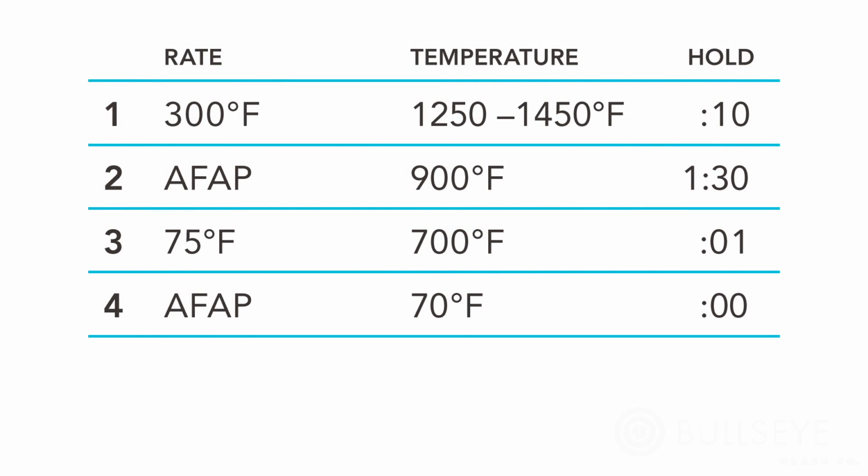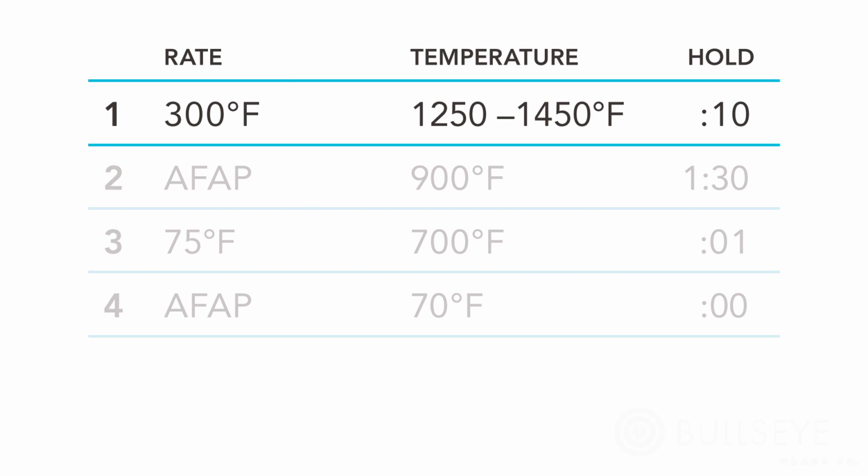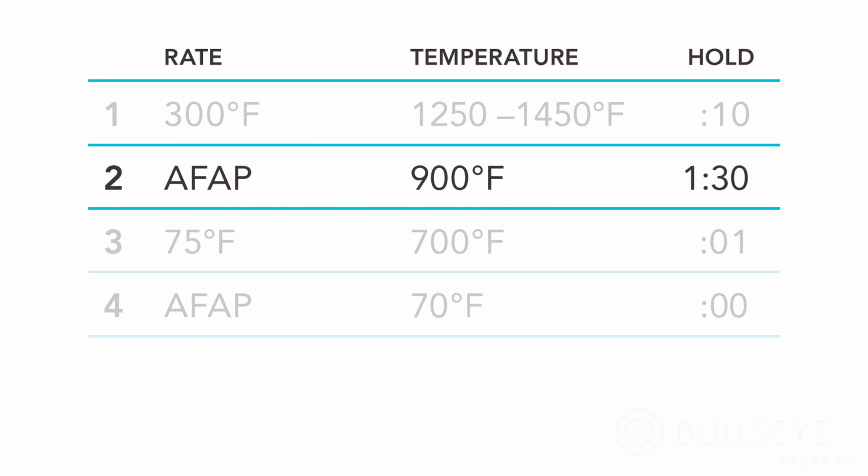The first segment of the cycle encompasses both initial heat and the process soak. Heat at a rate of 300 degrees Fahrenheit per hour to a target temperature between 1250 and 1450 degrees and hold for 10 minutes. The second segment encompasses the rapid cool and the anneal soak. Cool the kiln as fast as possible to 900 degrees and hold it for an hour and a half. Do not crash cool by opening the door. Allow the kiln to cool at its natural rate with the door closed.